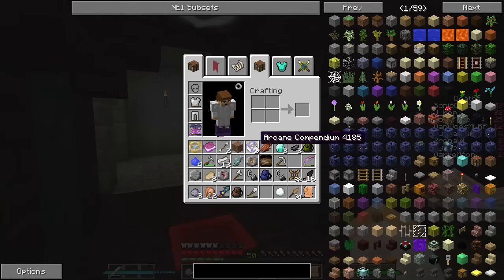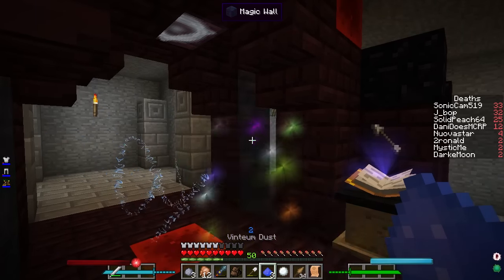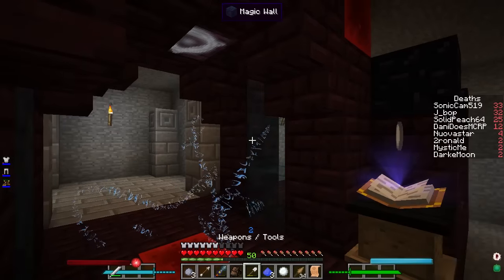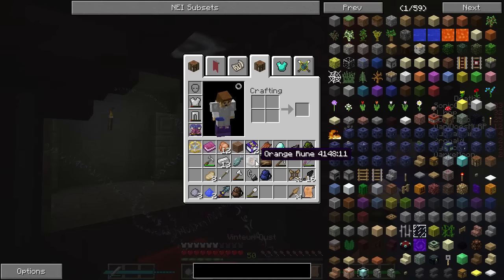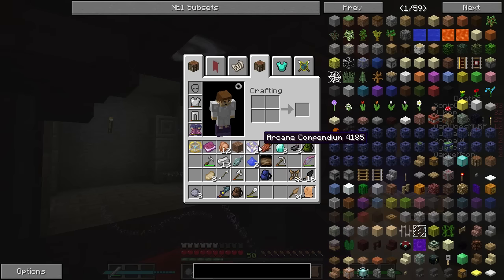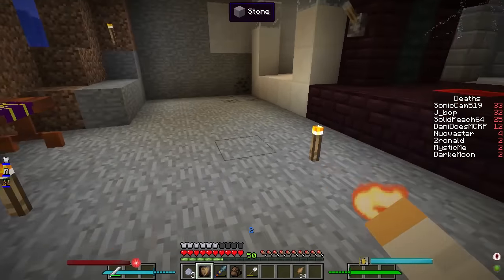So we're just going to start by always throwing in the blank rune. Two Vintium dust? Do I need to throw them both in at once? Nope. Okay. Arrow, snowball, red rune, flint and steel, Vintium dust, orange rune, flint and steel again, my phone went off, spell parchment. There we go. Oh, I didn't do the completion thing.